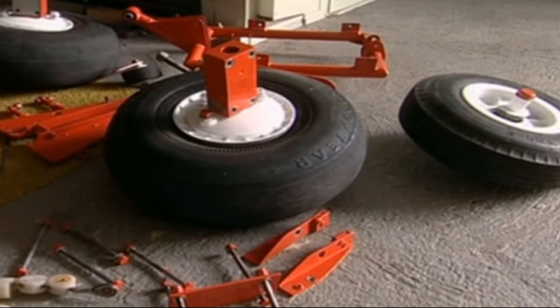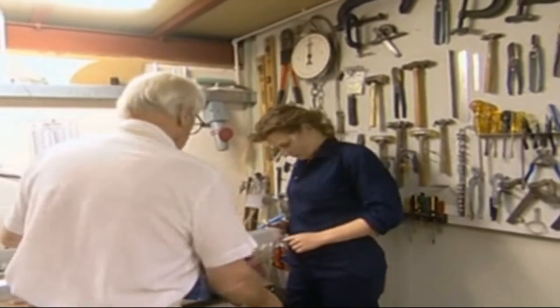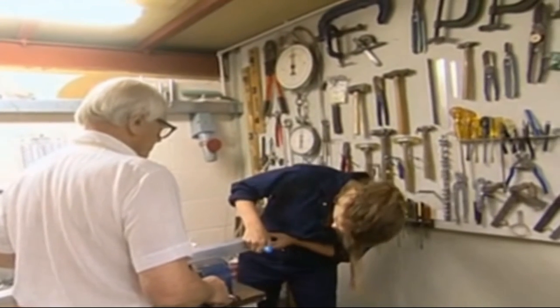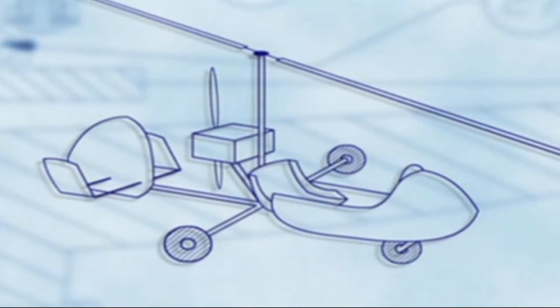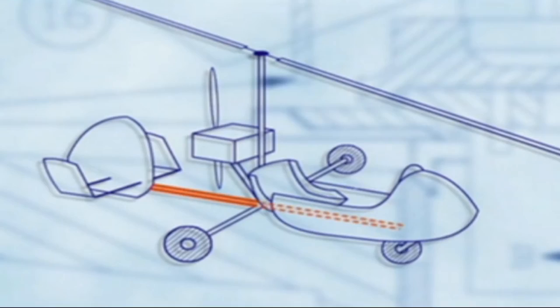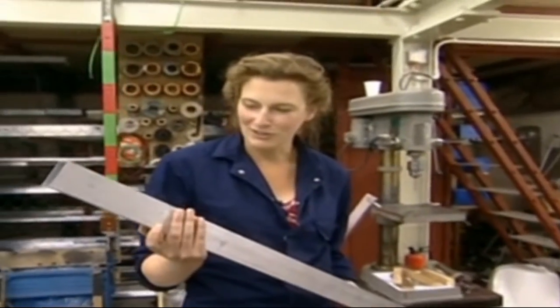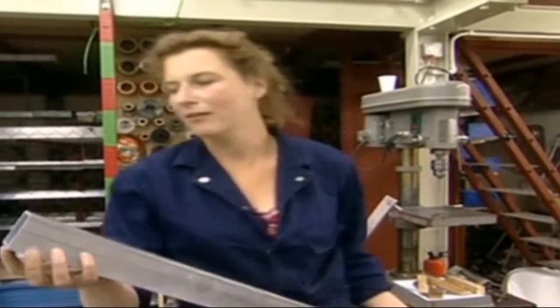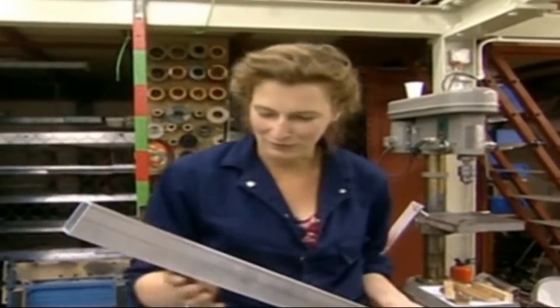Okay. Day two, and the squad are beginning to turn the 10 airworthy pieces of VK the gyroplane back into a flying machine. Claire is working with VK's original designer, Peter Lovegrove, to make a new keel, the main member onto which all other pieces are to be bolted. This is what the restoration starts with, a piece of brand new material for the main member. Hard to think we're going to turn this into a flying machine.